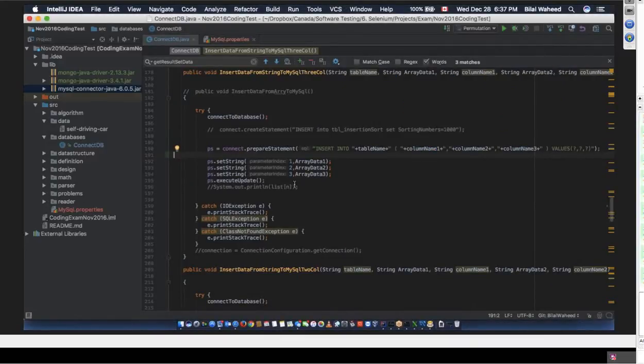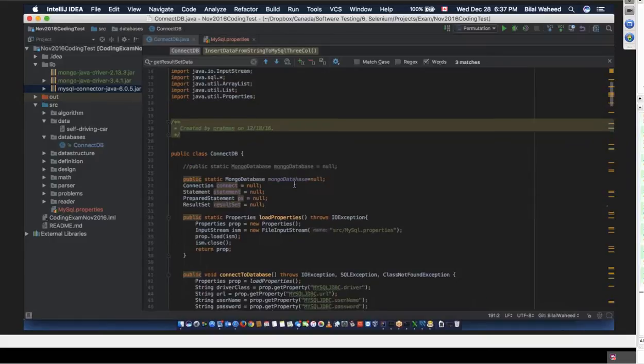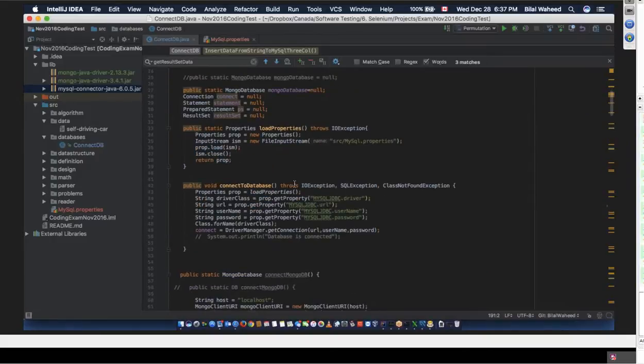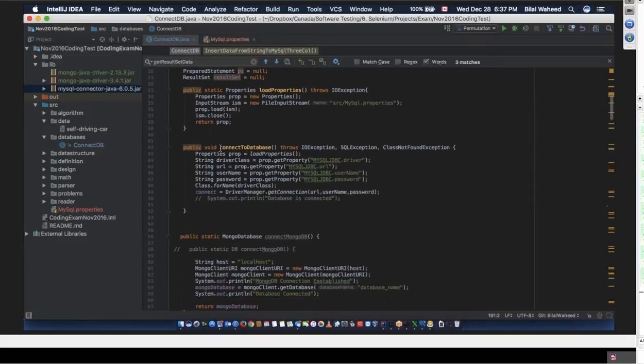Now, Othman, the part that you sort of missed is where we are establishing a connection to the database. How we do it, there are three things that we need to do. We need to connect to the database, we need to prepare a statement, and then we need to execute the statement. Sorry, the third part is we need to get the result in a result set. These three things are what we need if we want to communicate with the DB.